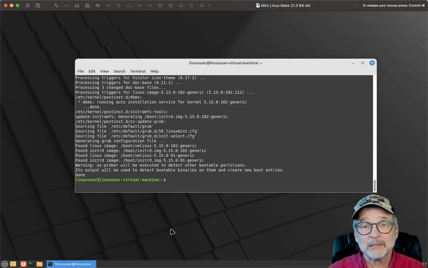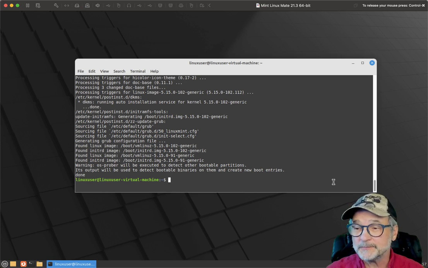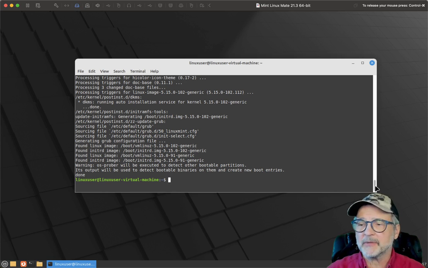All right, my Mint Linux is done updating, and it looks like it updated everything. It even updated the kernel, which is the base part of the operating system.